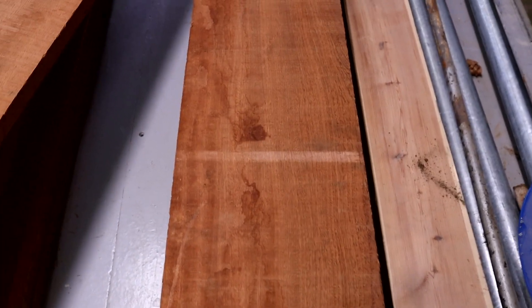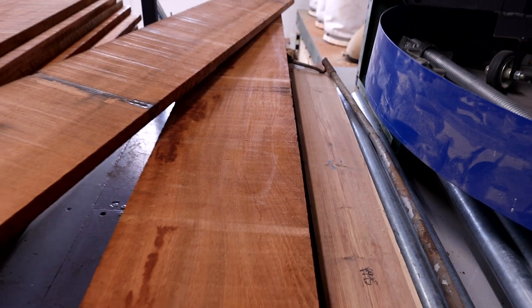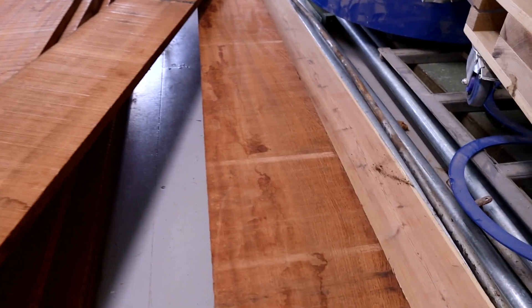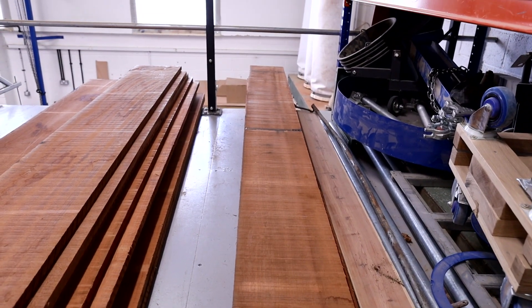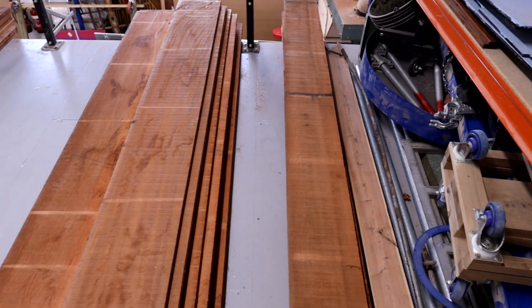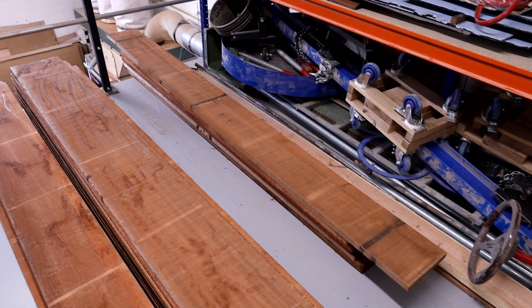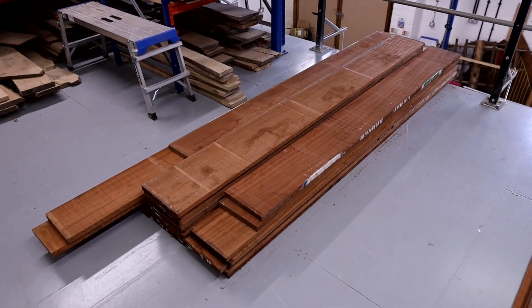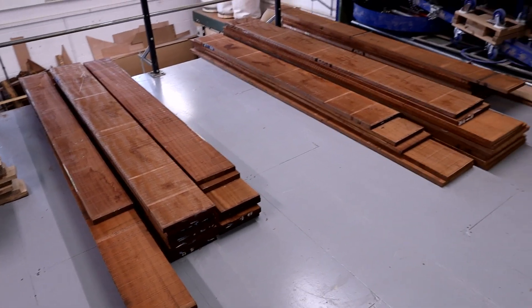Although I'm calling them seconds, they're still really top class. You can see there's kind of straight grain on one side of the board, and then slightly less straight, more irregular stuff on the other side. What will happen is these boards will probably get made into laminations where the variation in grain direction isn't going to be so much of an issue. They're still beautiful timbers — a good stock that's going to get us started for framing.